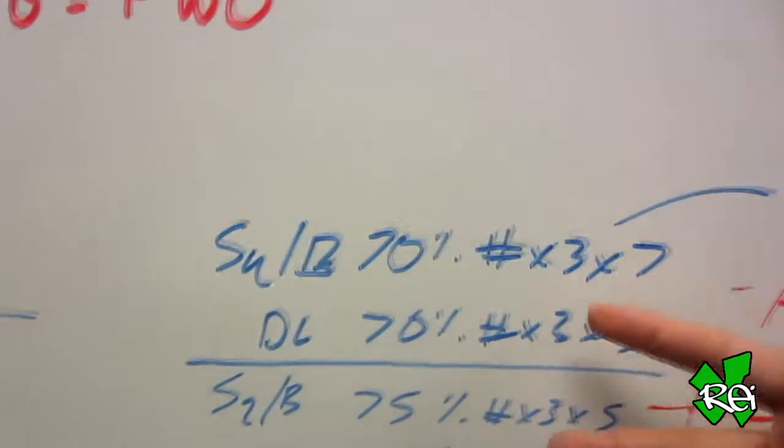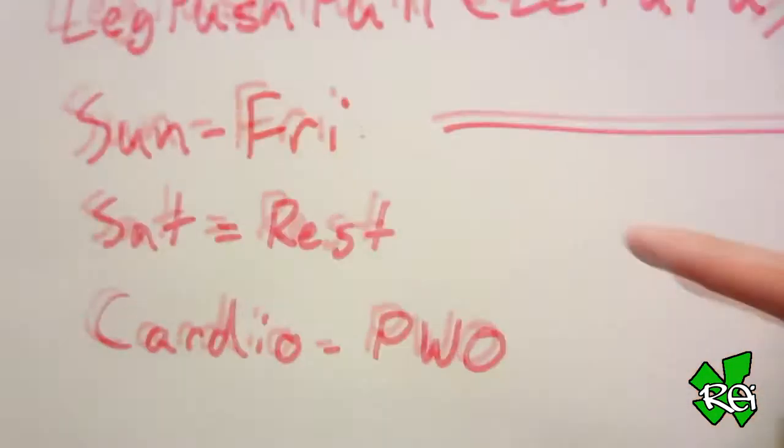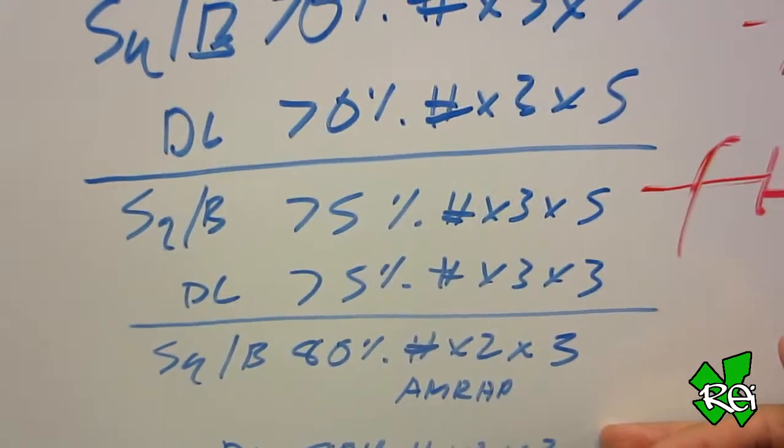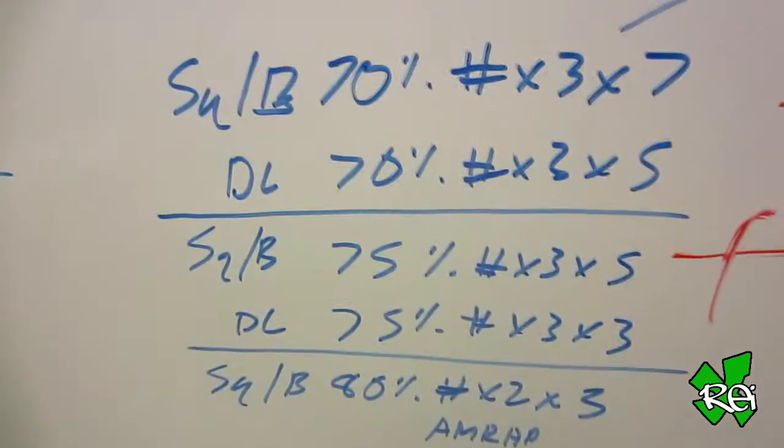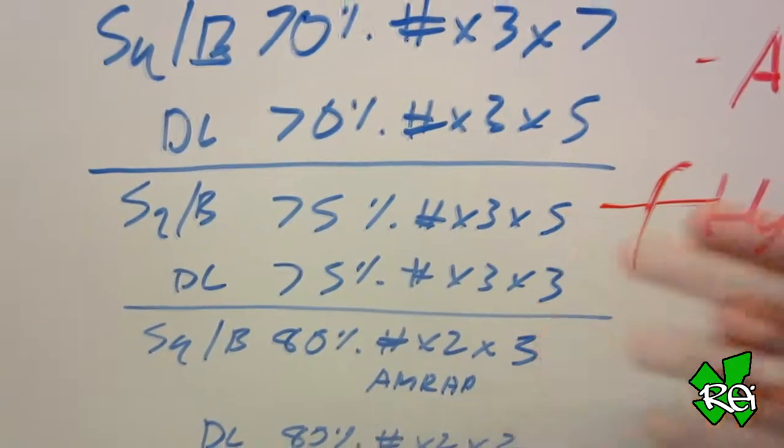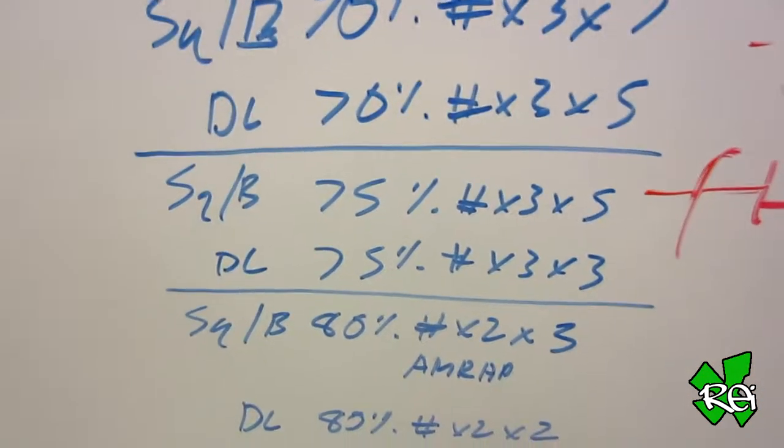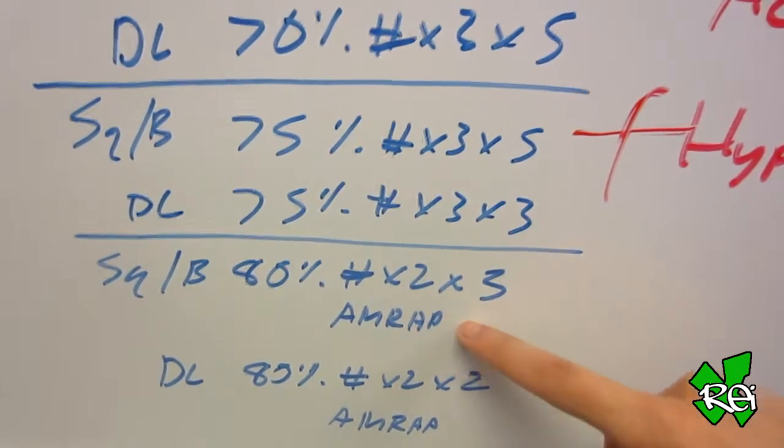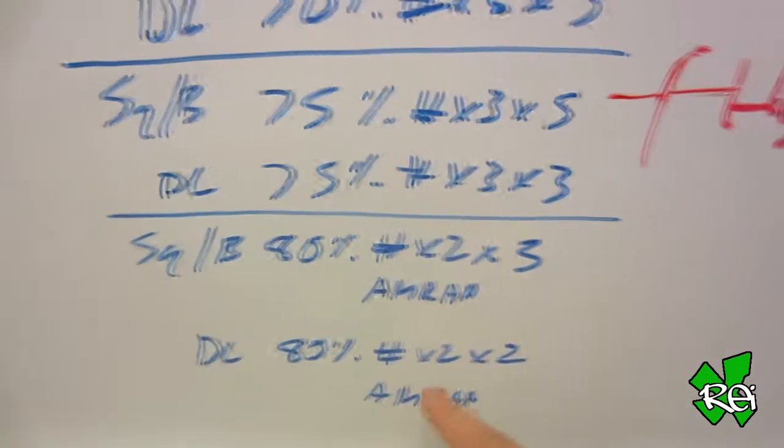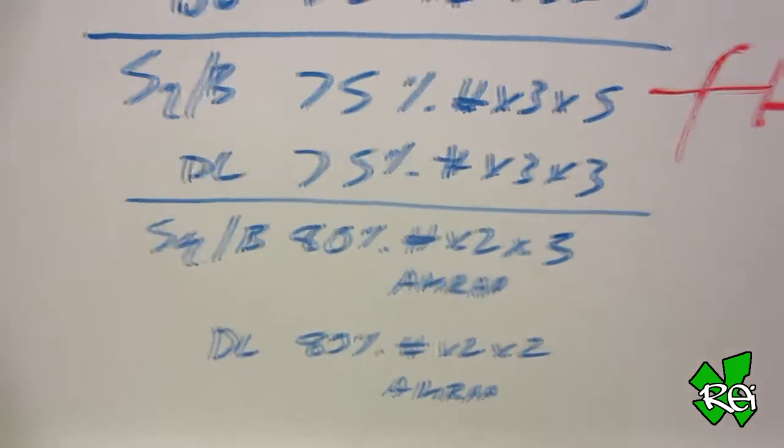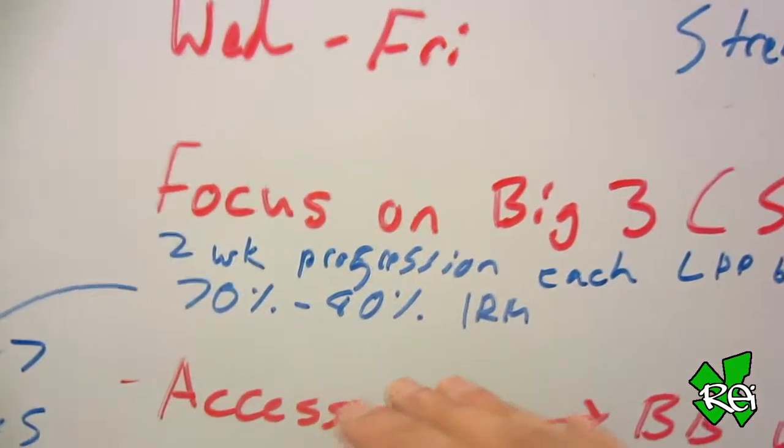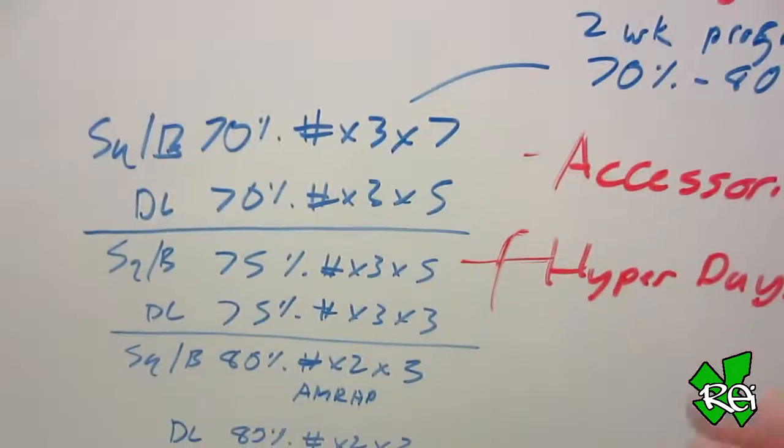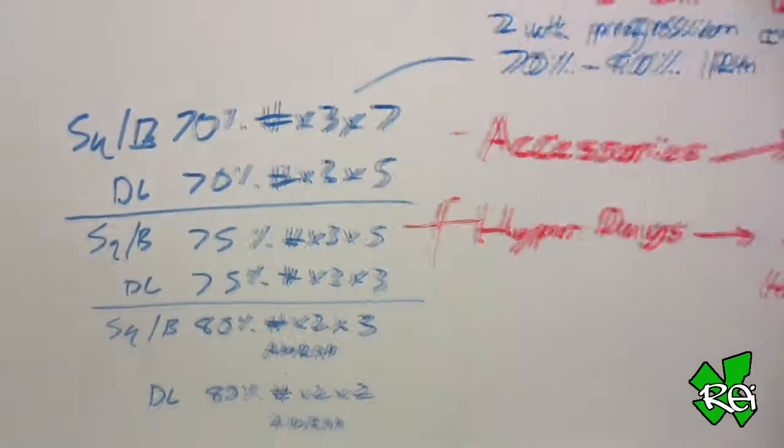Now when I go into the next, so this represents right here two blocks. So when I go back and hit the second week of legs, push, pull, it's going to be revisiting 75% again. And then we're going to hit the 80%, which would be the test session. So the third legs, push, pull in the start of the second week, this again. But the last legs, push, pull is going to be 80%. So squat and bench, 80%, two sets of three. And then the third set is going to be an AMRAP set. And I'll explain this in a bit. Deadlifts, same concept, 80%, two sets of two, and then an AMRAP for that third set. And that will encompass itself over two weeks, or what I like to call a two-week cycle. And if everything goes right, it's either I'm maintaining strength or I get to increase my working weights for next week.